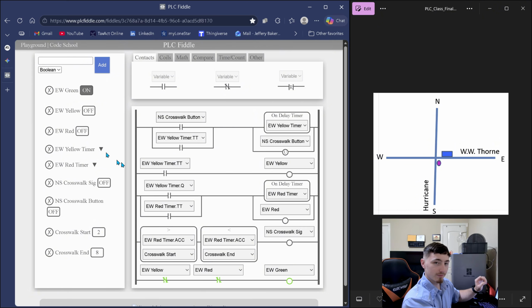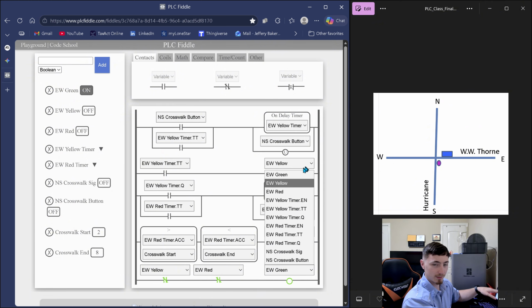So going a little bit deeper, these circles right here on the right side are called contacts, and each contact you can assign to different things. As you can see in this drop-down menu, you can assign it to a bunch of different things, but this just helps it be as versatile as possible, and so you can change a bunch of different things.